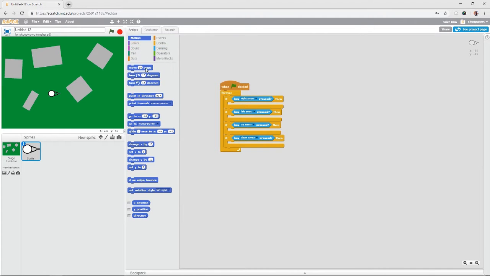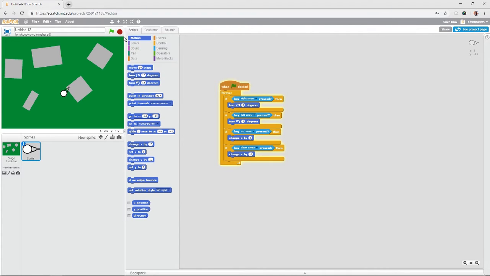And then you want to go to motion and make it this. Turn 15 degrees, make it 5, make this, turn 5 degrees the other way, then with up arrow pressed, you wanna change X 4, and when down arrow pressed, change X by -4.